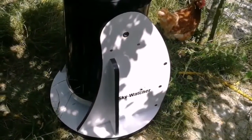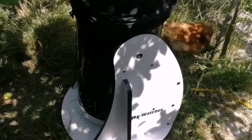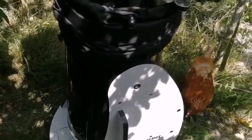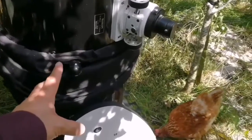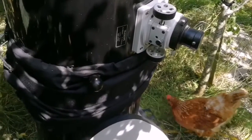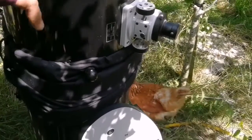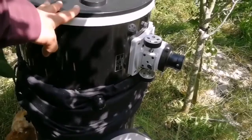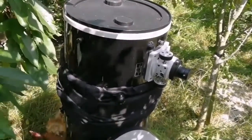This is a 12-inch Dobsonian telescope made by SkyWatcher, and as you can see, it's quite large, but this is not the whole length of it. When you extend it, the length will increase to 150. At the moment the height is around 1.10 meters. Let's extend it and see how it is.